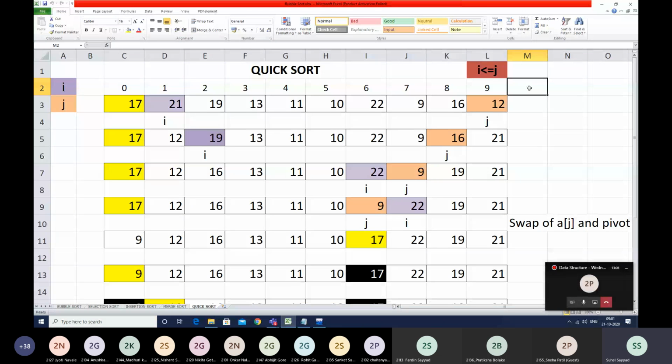So we have to again call quick sort from 9 to this 10. So what is this position? This will be j minus 1. And again we have to call quick sort from this position, that is j plus 1 till high. And this will continuously happen, and there has to be some terminating condition for the recursion also.